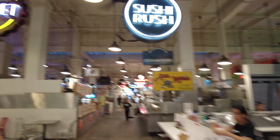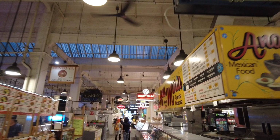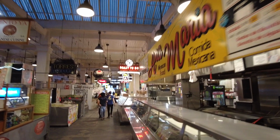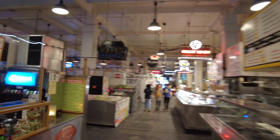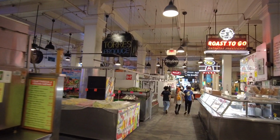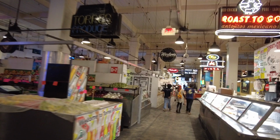Not only do they offer a variety of sushi options, but also Japanese-style shaved ice for those hot Southern California days. You can get authentic tacos and burritos at Ana Maria, in case you weren't expecting to see a Mexican place in LA. And I'm kicking myself for missing the stalls behind this one, which include For the Win, an award-winning burger place with grass-fed patties, as well as Ghost Sando, which offers inventive deli-style sandwiches like their Dutch Crunch Roll. To the left, across from Ana Maria, is Bento Ya, serving Japanese food and known for their bento boxes. Next we see Roast to Go, another place for tacos, burritos, and combination plates. They also sell meats by the pound.